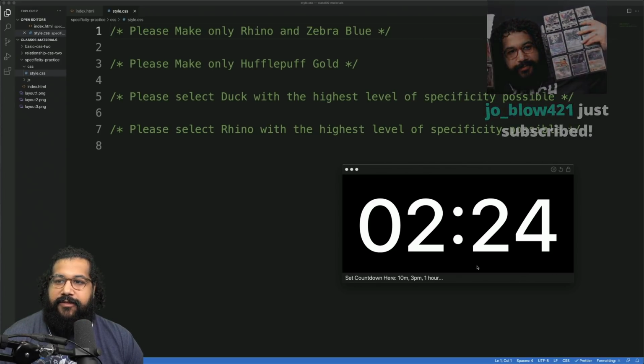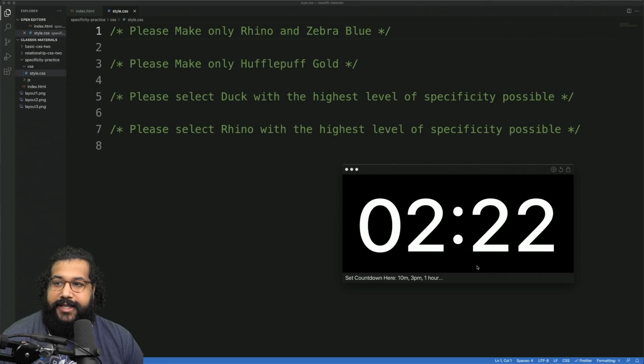By select, I mean write a selector with the highest level of specificity that you can do.